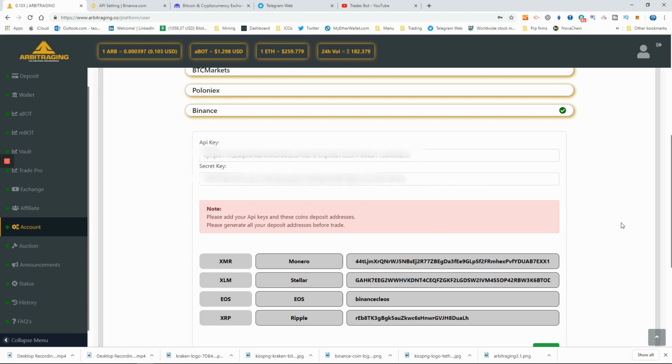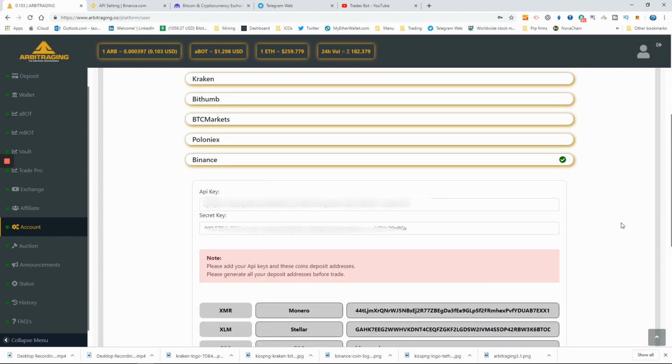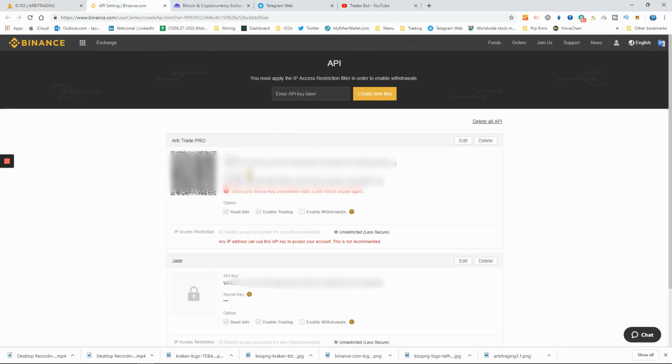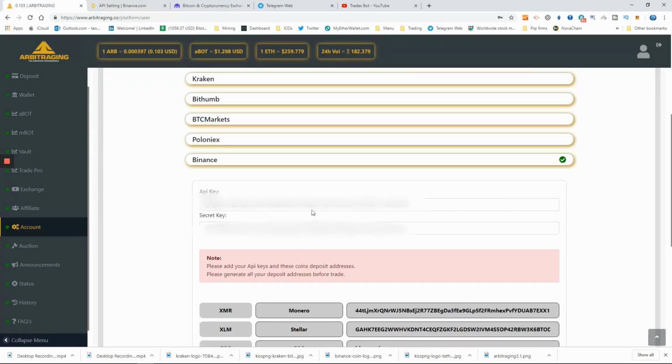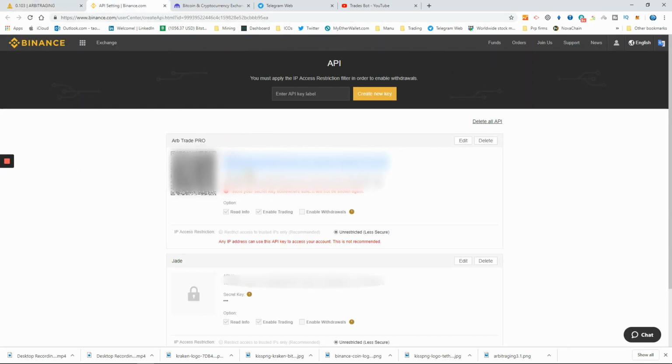All right, so let's do it. Easy peasy. Okay, you come here, you copy, you paste, and then you copy and paste your secret key.